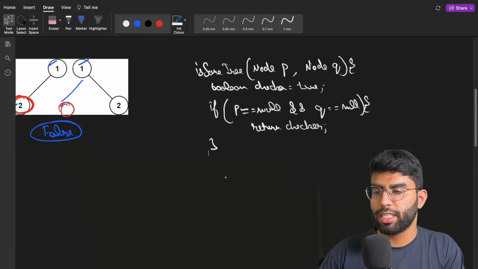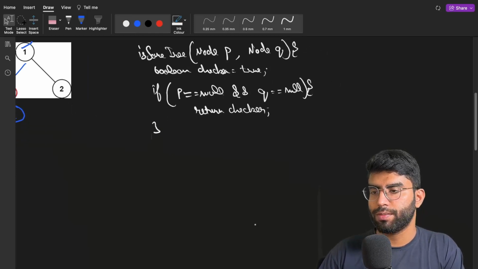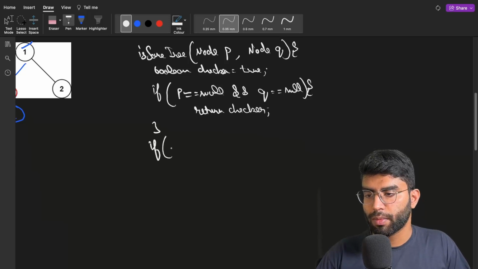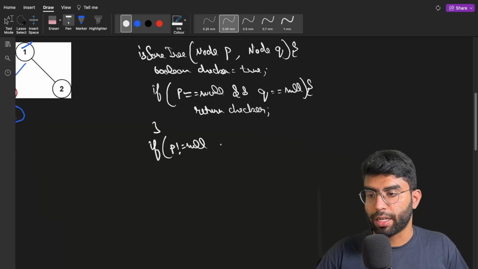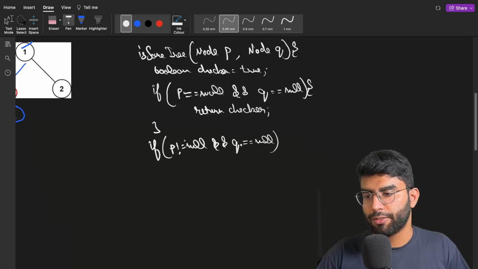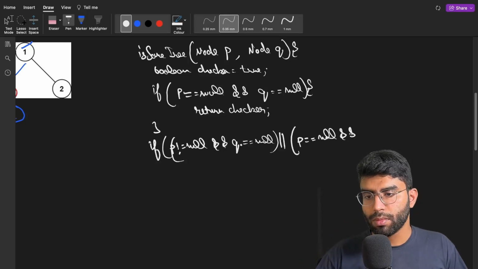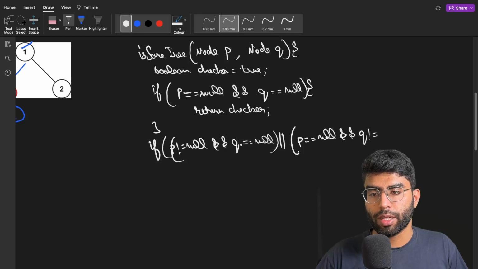Now what are the conditions for false? There are 3 conditions basically. Let's say P is not equal to null but Q is null, this is one case. And vice versa, if P equal to null and Q not equal to null, in this case also it will not be similar.